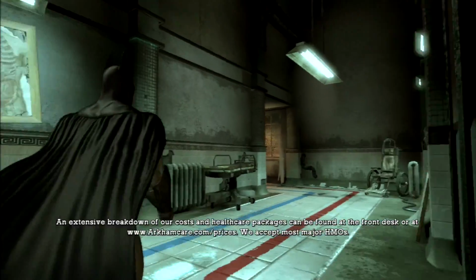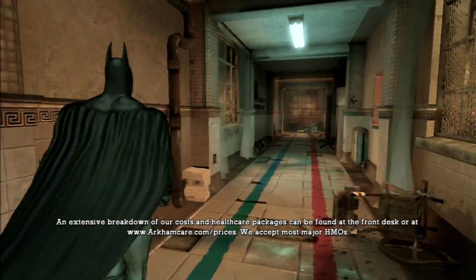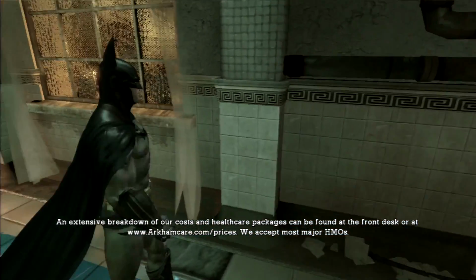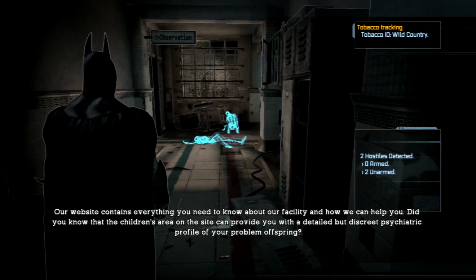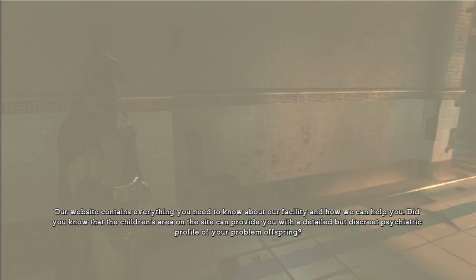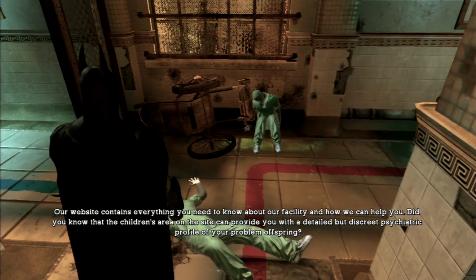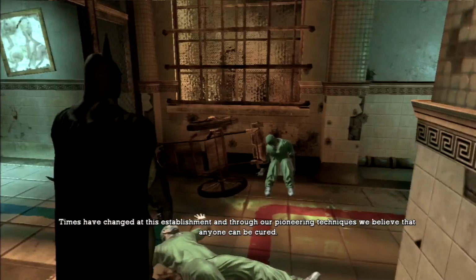Red and blue. An extensive breakdown of our costs and healthcare packages can be found at the front desk. Turned over the wheelchair. That's probably the same place I just was. Everything you need to know about our facility and how we can help you. Well, these two doctors appear to not be as alive anymore as they used to be.